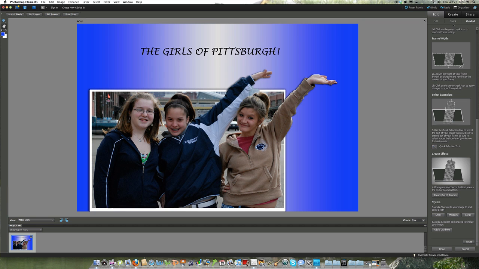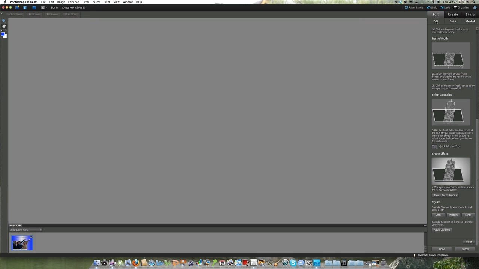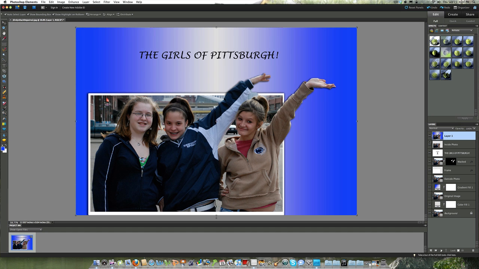What I thought was really neat about this is when I go into full edit, look at everything that Elements actually does for you. It creates all these layers, layer masks, just a ton of stuff in here. It makes it really, really easy to go in, and you can actually do edits on any one of these layers. Once you're done, you can compress this down as I did. I compressed it as a JPEG, and I actually printed it off. It looks really fantastic, folks, on paper. So there you go. That's out of bounds.